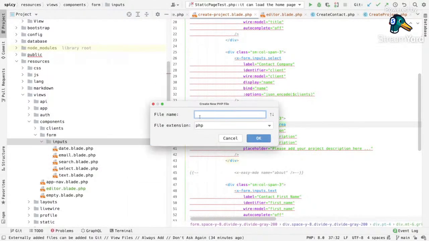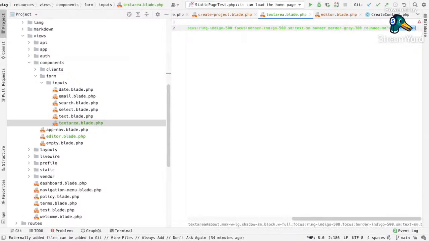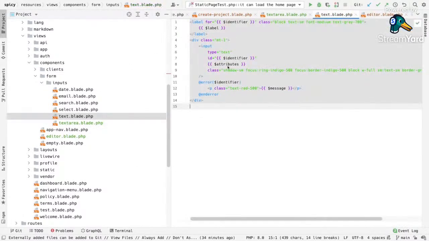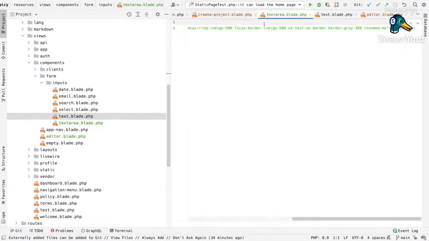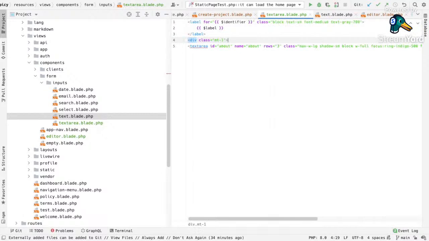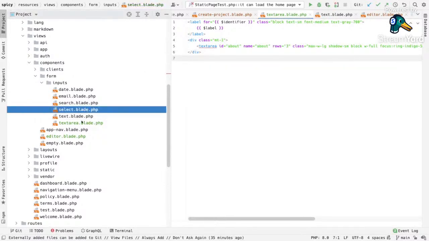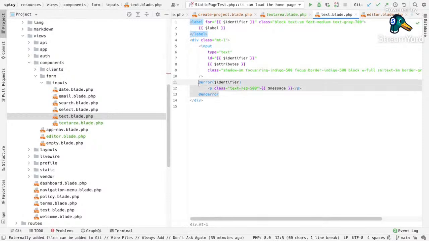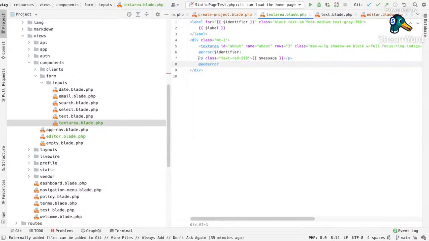Let's create a new PHP file in here for textarea.blade.php. There's our text area. But what we need is we're going to need this wrapped around it. And then what we're doing also is every one is going to include its own little validation rule, which is based off of the identifier being passed in.